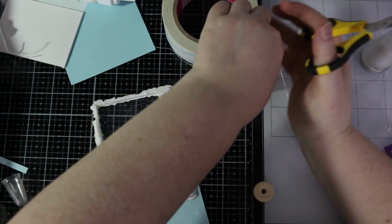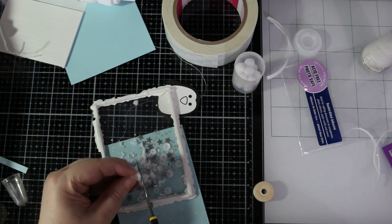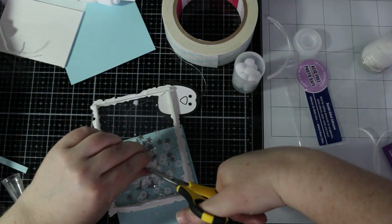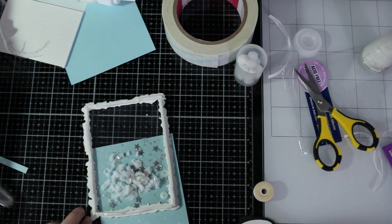Now they won't move like the sequins. They sort of tend to clump up in places, but you can shake them around a bit. If you shake really vigorously and tap the card, you can sort of get them to move a bit.